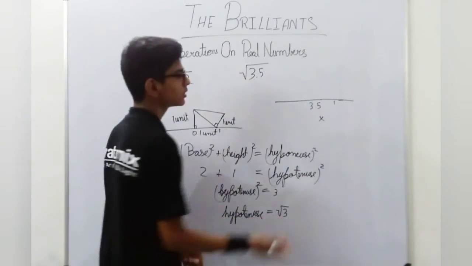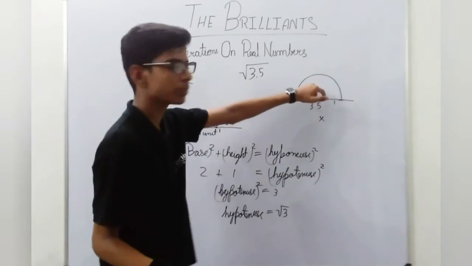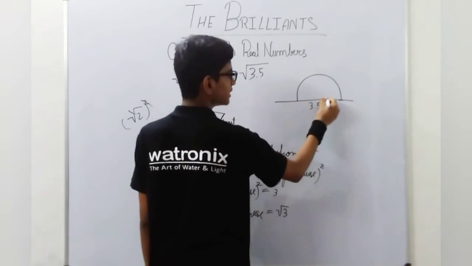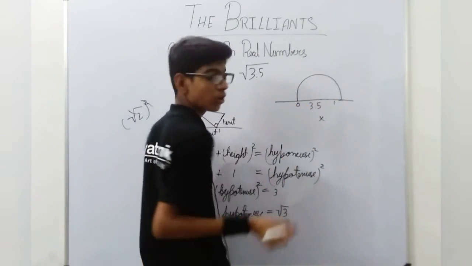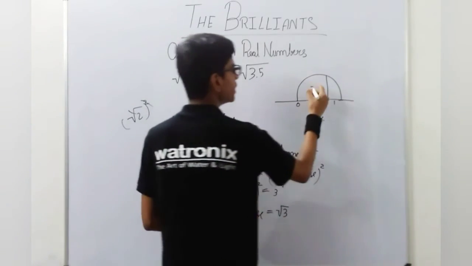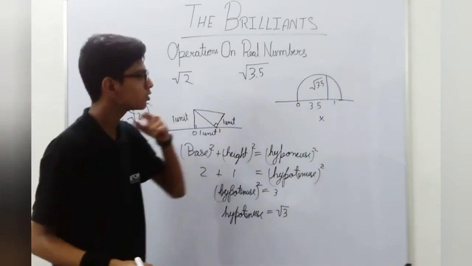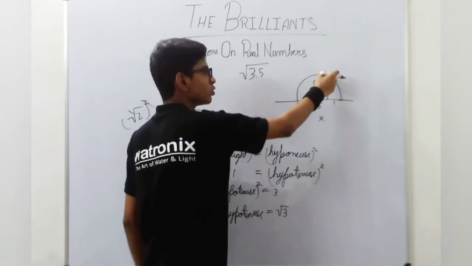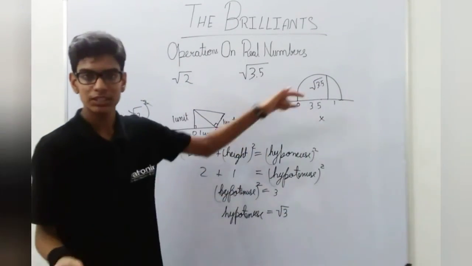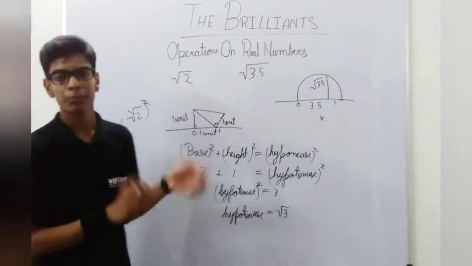Using the compass, we have to draw a semicircle. This is a semicircle, though it is not perfect on the board. From this point, which is exactly 3.5 from this 0, draw a perpendicular line. This perpendicular line will be under root 3.5. This will come approximate to this line, because under root 3.5 is an irrational number. We can't get the decimal expansion of this, so this will be approximate. So the measure of this line will be under root 3.5.